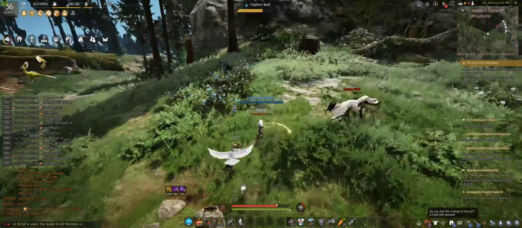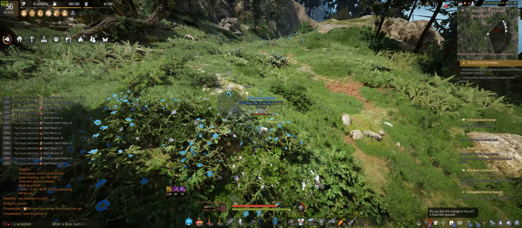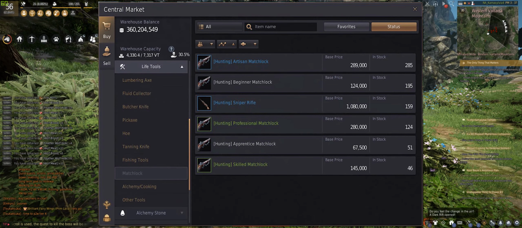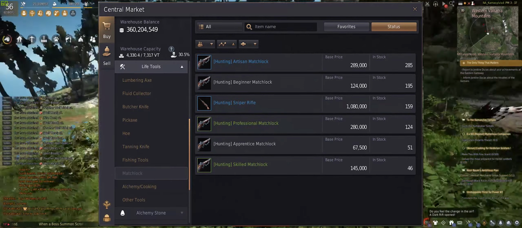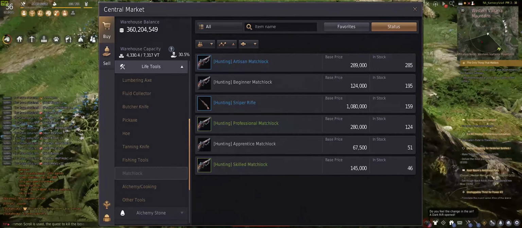As I mentioned, you will need a matchlock to begin hunting. To get a matchlock, you can buy one off the market. Simply go into the market under life skill, then matchlocks. You will see there are different types of matchlock and there are also sniper rifles. Sniper rifles are generally used for bird hunting and long range hunting, so you wouldn't be using sniper rifles. The ones you'll be using are matchlocks.